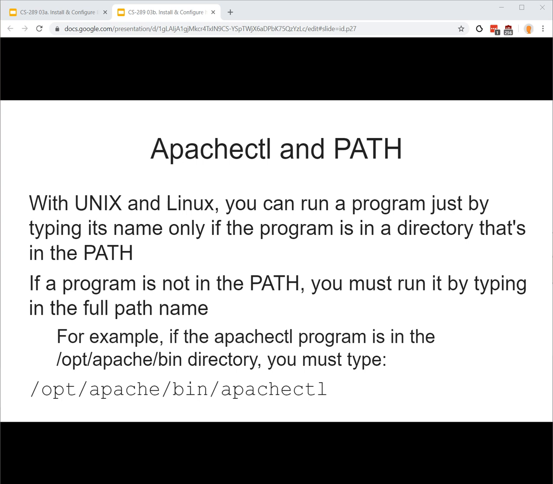With installing Apache from source, the Apache CTL command is buried typically inside of this particular directory. Remember in Linux that if a path appears in your user environment variable, then you don't need to type out the full path to the command in order to use the command. So one of the lab instructions will be to set up this particular path so that it does appear in your user environment path, and you can type in Apache CTL without having to type out /opt/apache/bin/apachectl each and every single time you want to use it.